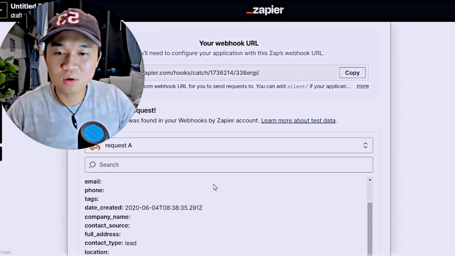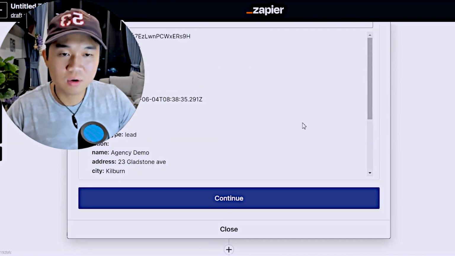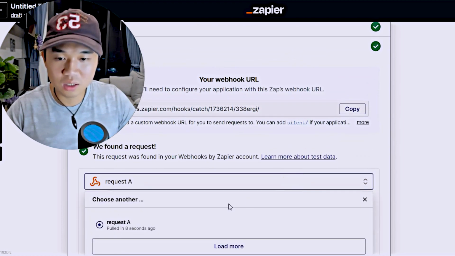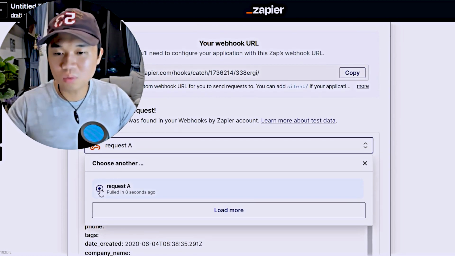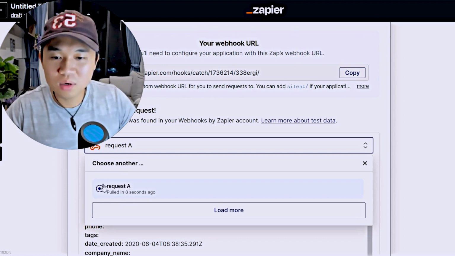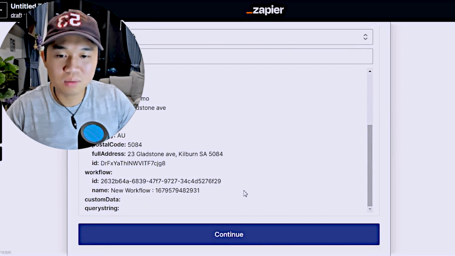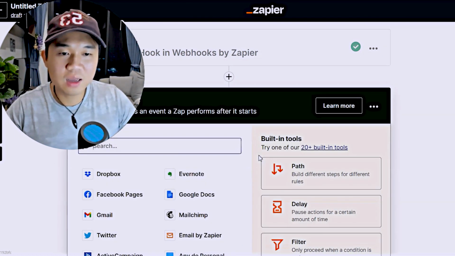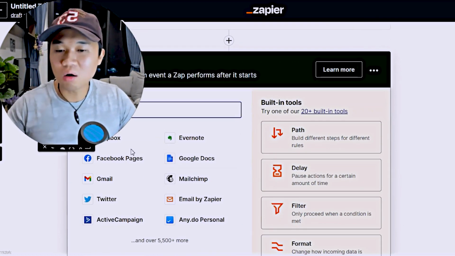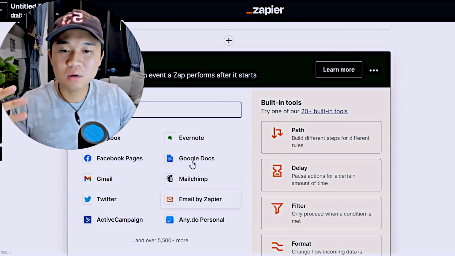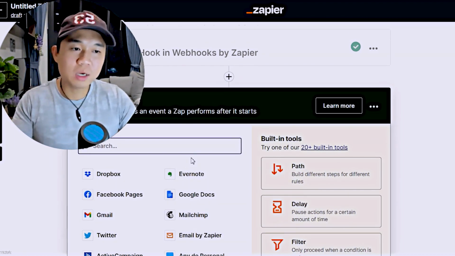Okay, so now it could catch the request. And you want to be checking as well. If there are multiple options, normally there's A, B, and C, and you want to see the latest one, 8 seconds ago. So now the request comes through, and then you can map that off to Gmail, Dropbox, ActiveCampaign, email, Google Docs, Google Sheet, so many more.